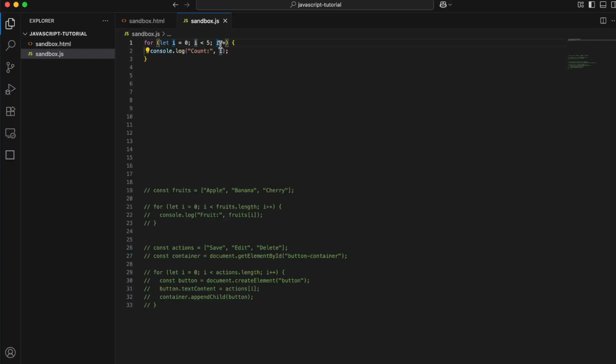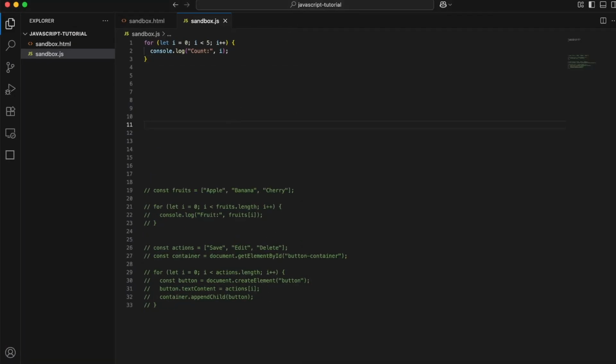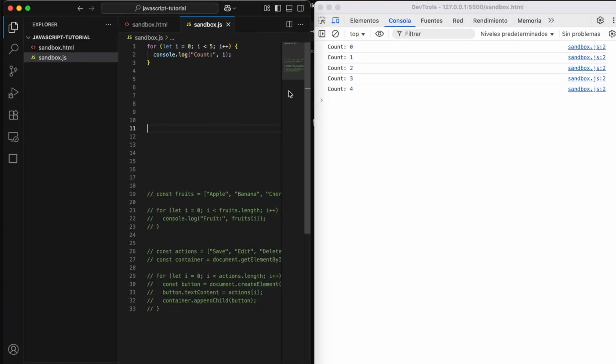And then we want to increment by 1 each time. So we start at 0, and we have console.log of the count, and we're going to log i in the console. And so what you should see in the console is 0, 1, 2, 3, and 4.